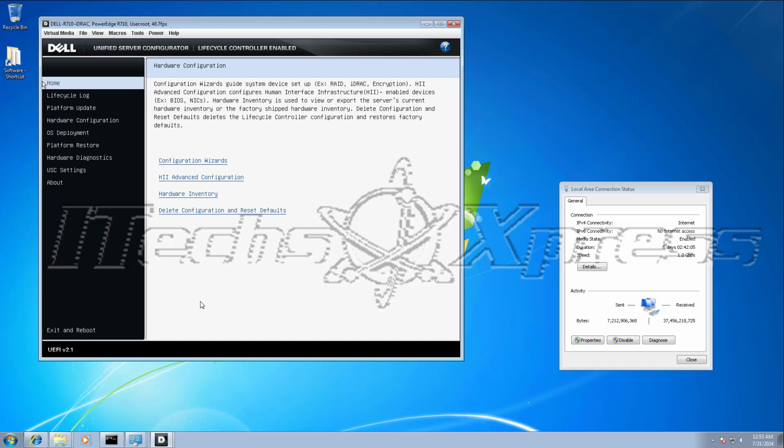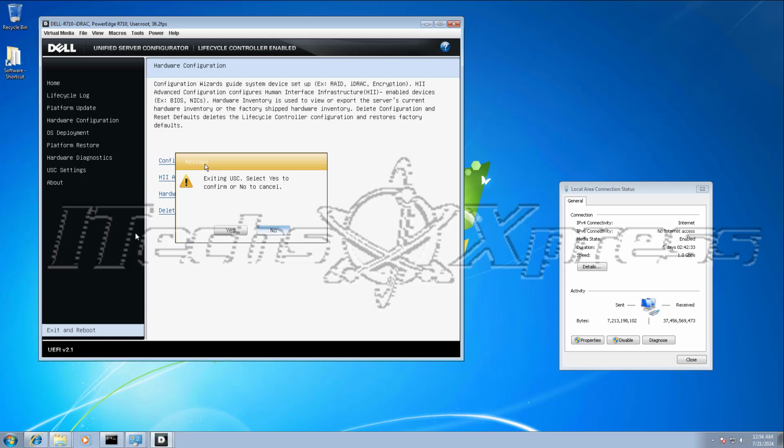There's my mouse. There we go. Exit and reboot.